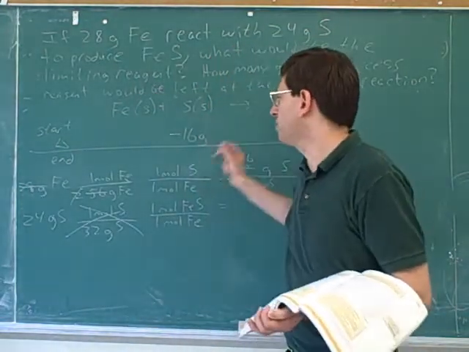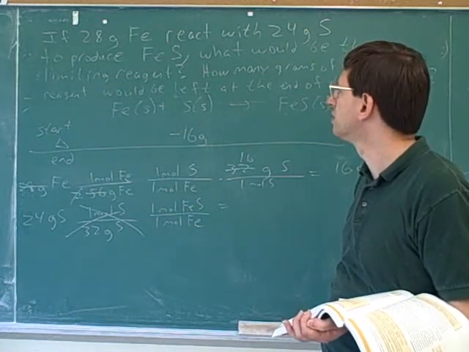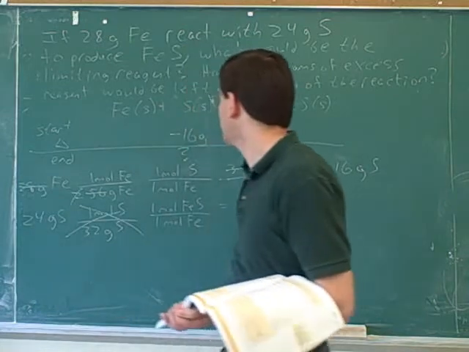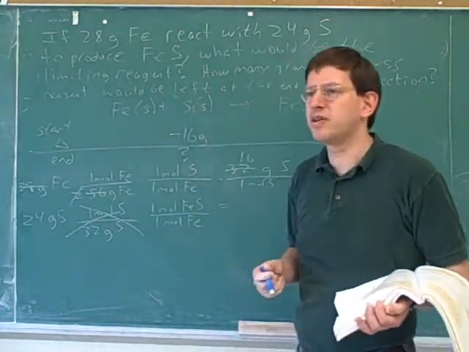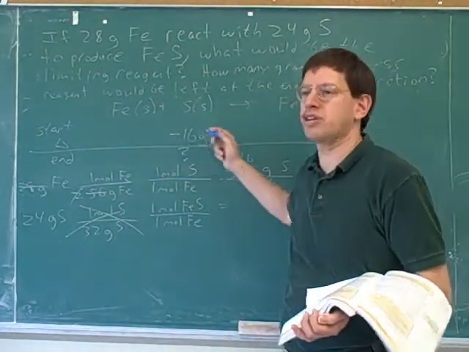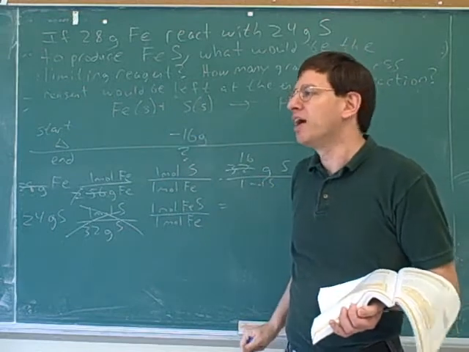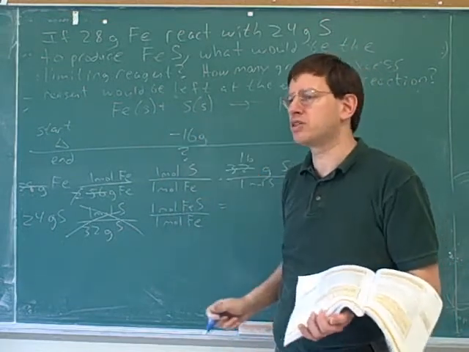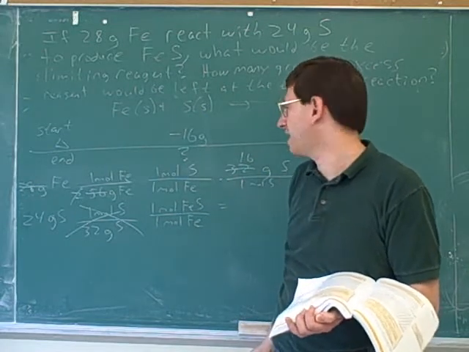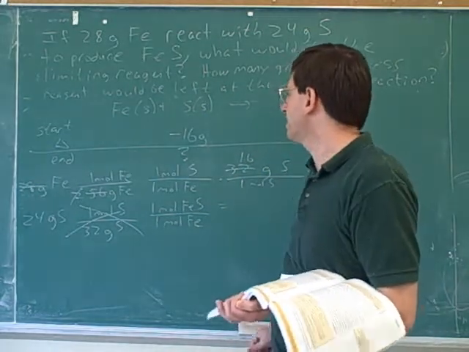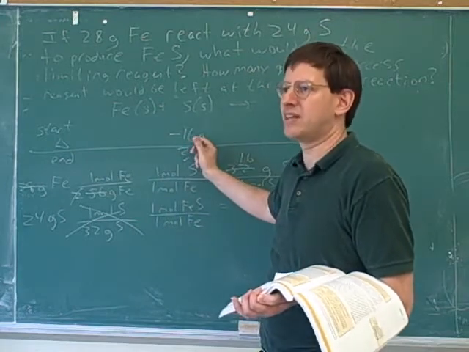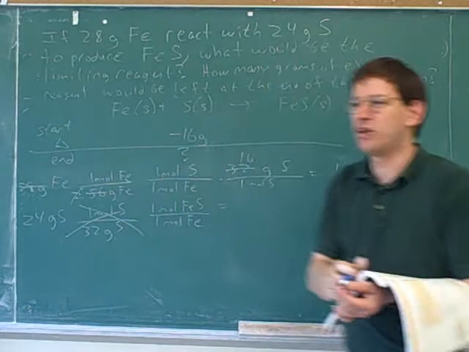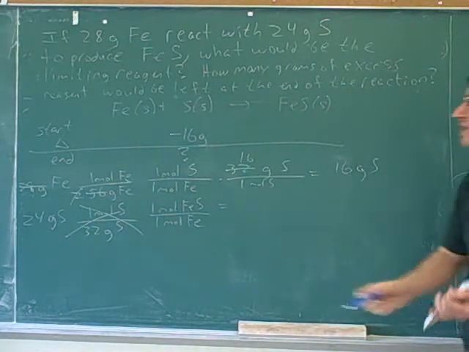Now, which of these cells in the table was the question asking us for? The n-1 sulfur. So this is, we should have done this at the start. We should have put a question mark in here. You guys might have noticed that when I set up these problems, I usually put a question mark in the right cell of the table. I should have mentioned that's something that you should be doing on your own when that's not given to you. You should start the question by putting in a question mark to indicate what the question is asking us for. Now, I think that originally you thought the answer here was 16, but we can see that's not right now because that's the wrong cell of the table. So you almost made it, but not quite. So what calculation do we have to do now to find this cell?